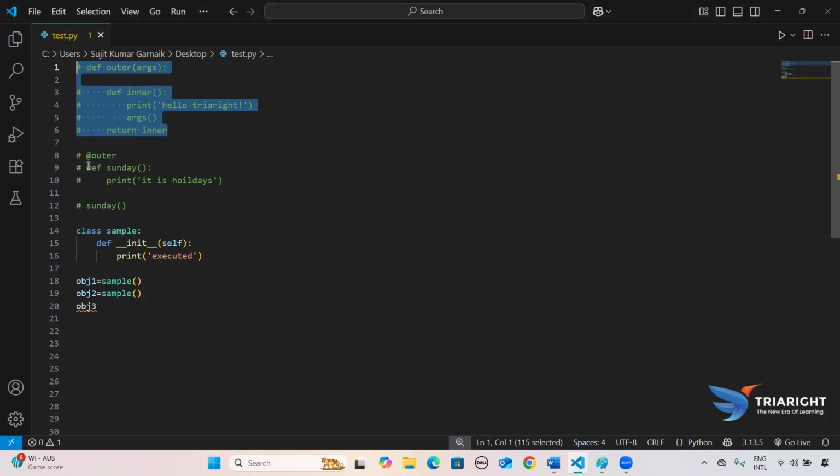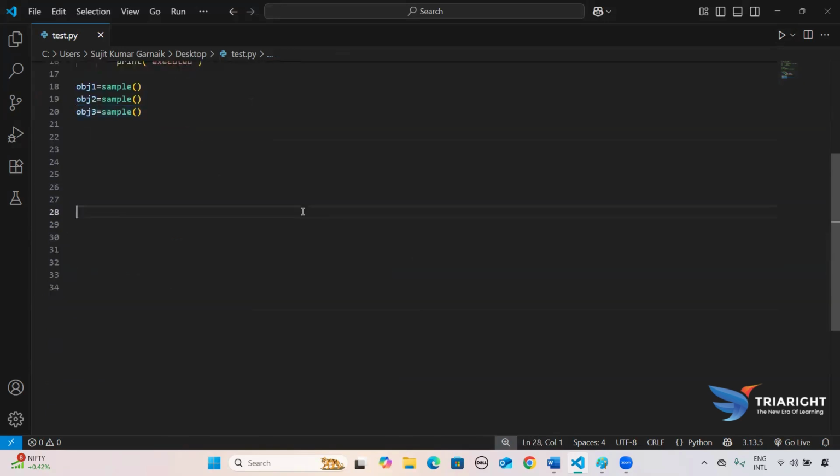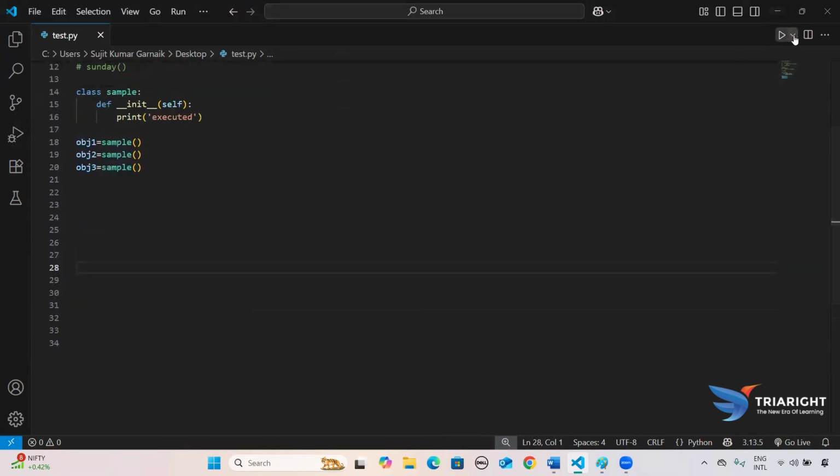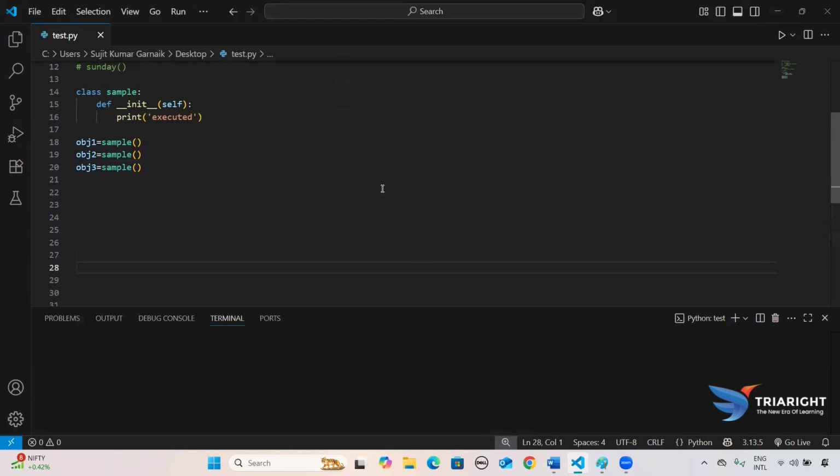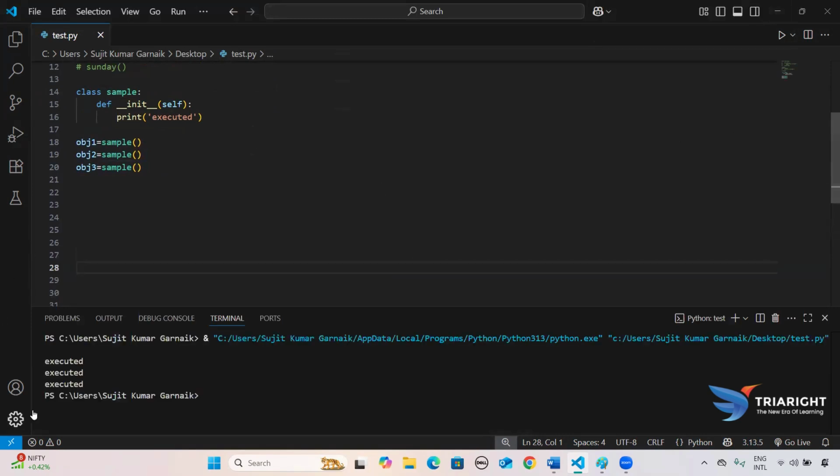So here we created a function, but now we are going to create a class such that whenever I run this, in its lifetime it will print this constructor only one time. For the remaining two times, it needs to give you an error. Now if I run this one, it will print executed, executed and executed three times, because this is our class and object concept. So now we are trying to build the concept like that.